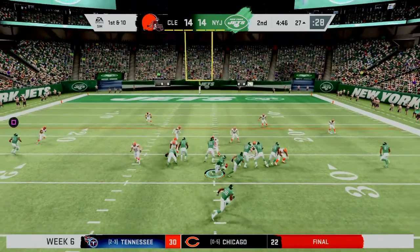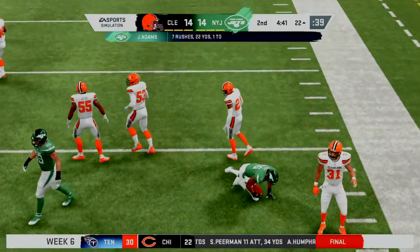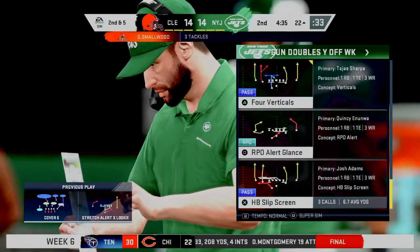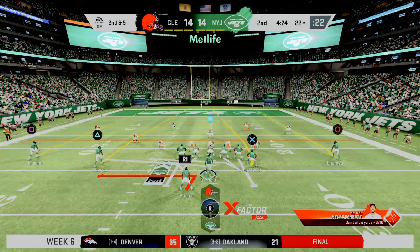1st and 10. On the ground, right side, it's Adams. 5 yards is the tally on first down. That brings up 2nd and 5. Partner, I think from our experience together, we have learned that most offensive coordinators are going to tell you, if I'm going to run the football on first down, I've got to get at least 4 yards. They got 5 here. They've got to feel pretty good about that one.